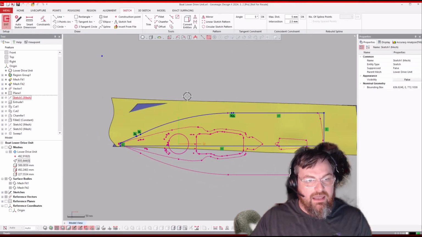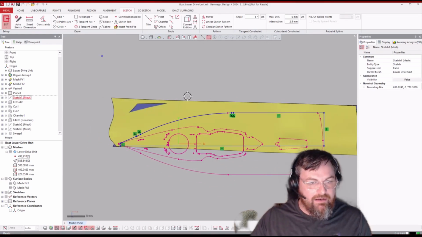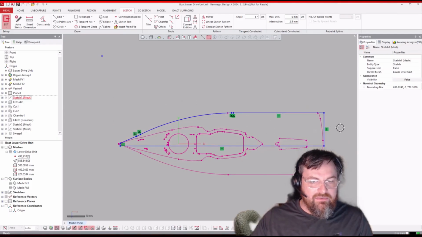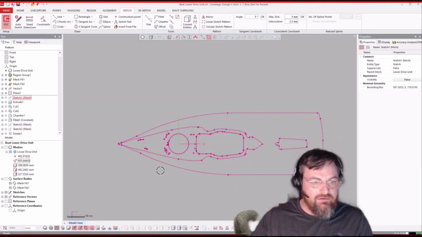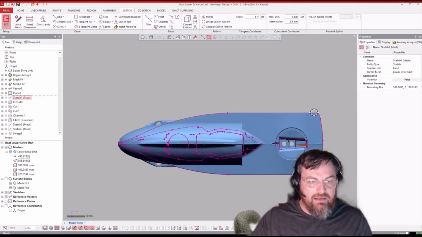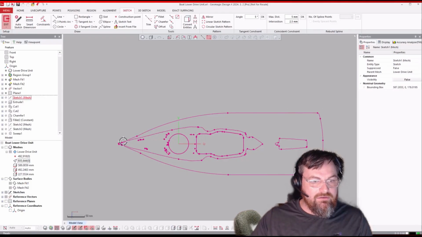So again, I highlight this often, and I know I beat this over and over again, but the silhouette feature inside of Design X is just amazing. So I can come in here, and you see here that they silhouetted the entire outside of that shape, and then they drew and sketched directly over top of it.